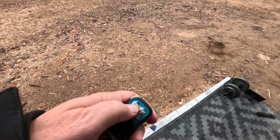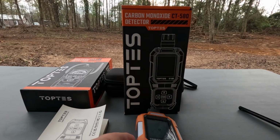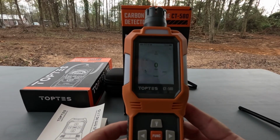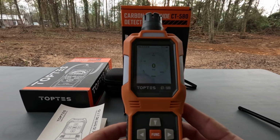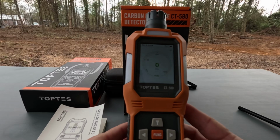So we're gonna shut off the heater here. Okay, so we're back at the desk and we are back at 0, and this is gonna be a really good safety device.